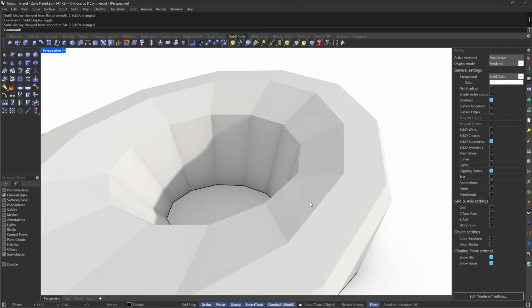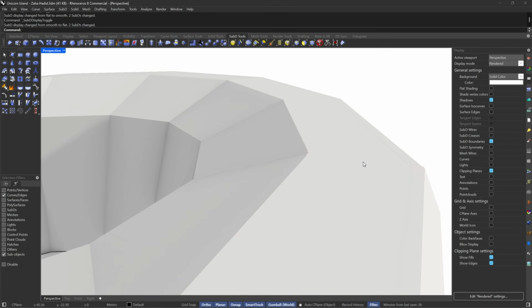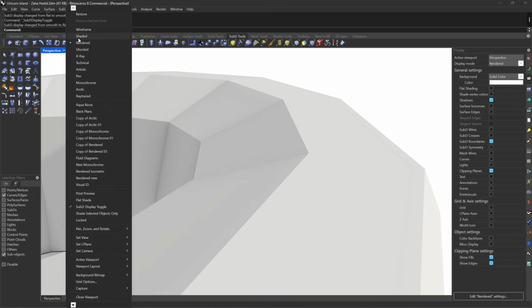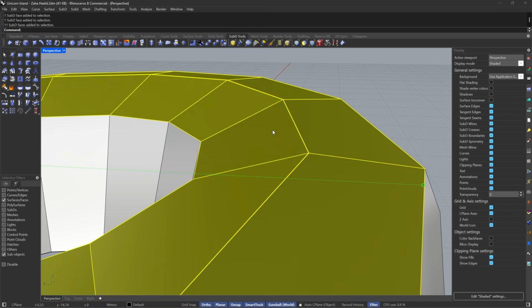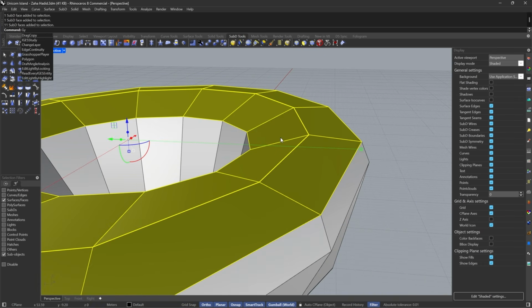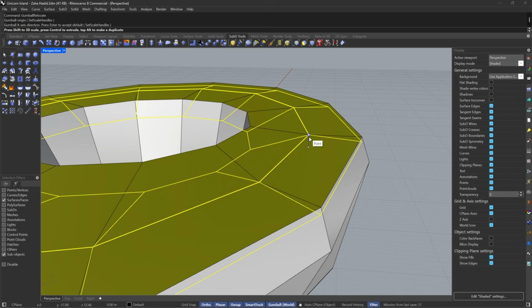And to do that, you need to make sure that this edge and this edge are going to be flat, or at least on the same orientation and on the same topology level. So I'm going to select all of these, and then I'm going to select all of these, and then I'm going to Gumbo relocate, and I'm going to select this point in the middle and then flatten them.